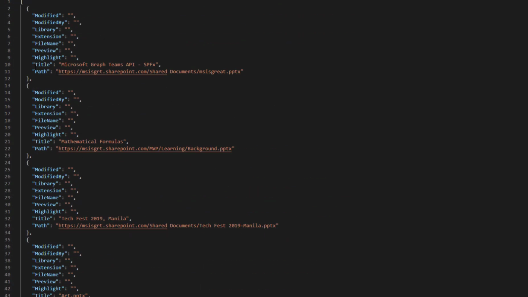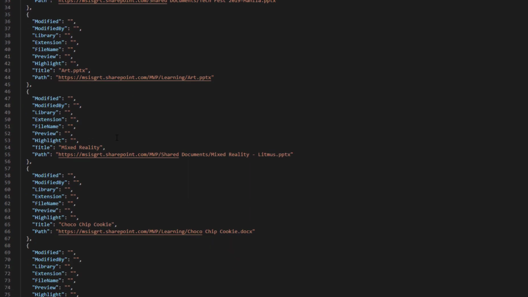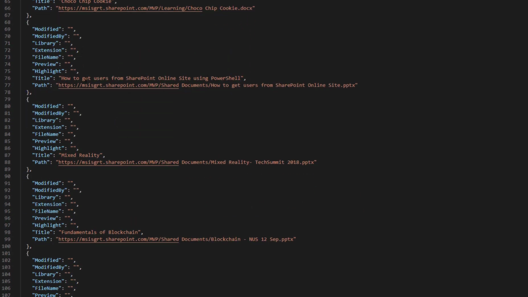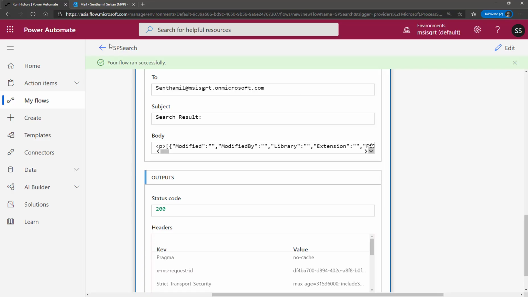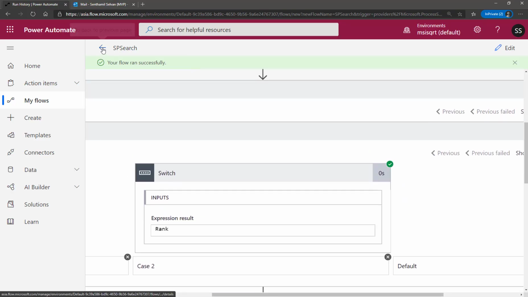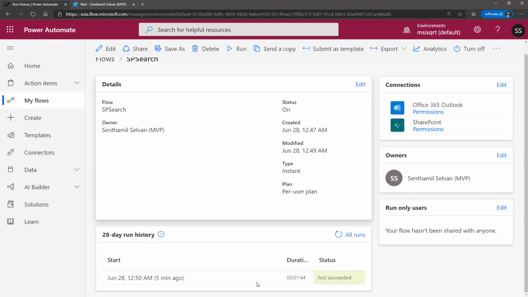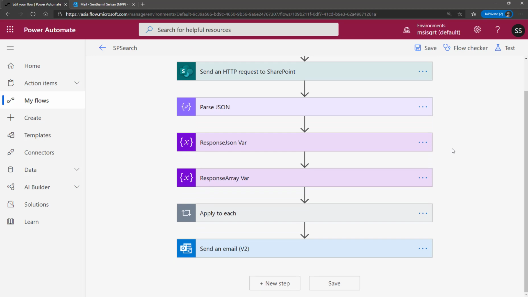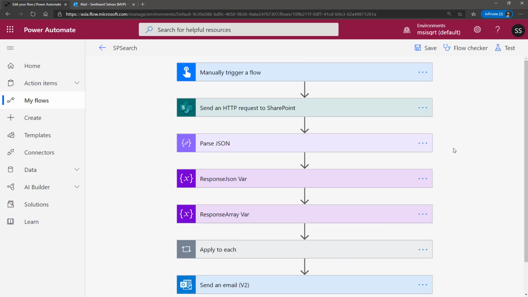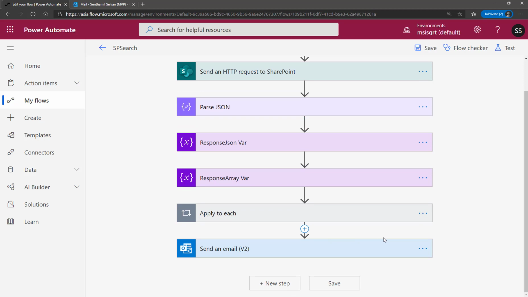Since we set only these two properties in the switch case, remember, so these two properties are set for all the 20 results. So this is how you do the SharePoint search within the flow, and it is pretty simple. If you see here, it is very simple format here, and let me show all the activities. Okay, it is very simple. You just parse the REST API, and finally you get the result, and later this result you can use in any of your application.